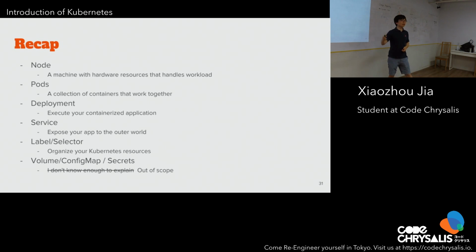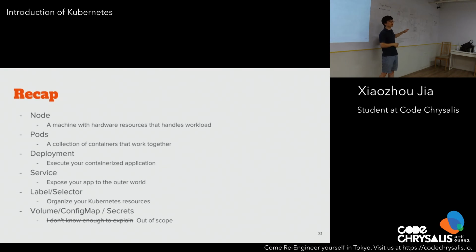Deployment is a way that we let master manage pod's life cycle. Remember, we kill one pod, and deployment brings up one for us automatically, so we don't have to care about those life cycles. Service is a way that we expose our application to the outer world. Without service, the only way we can access our application is via proxy.